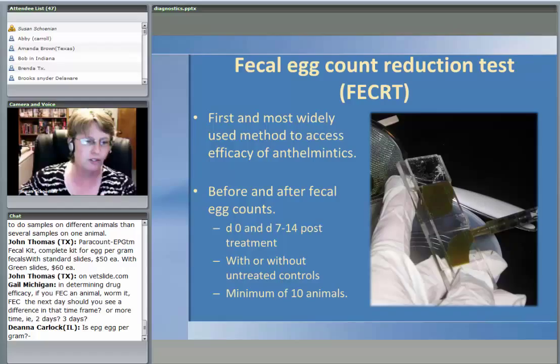Again, if I did one animal, I don't know how useful that would be, but like when we do our 70 goats in the goat test, I'll have quite a variation if I look at individual animals, but when I look at the whole group as a whole, I can kind of figure out how effective the treatment was. We do this every year in the goat test in that we deworm them when they come in in order to get them on an even playing field, and then we take a fecal sample 2 weeks later, so I know how effective the treatment was. Last year it was only 35% effective. Previous years it was 95%.